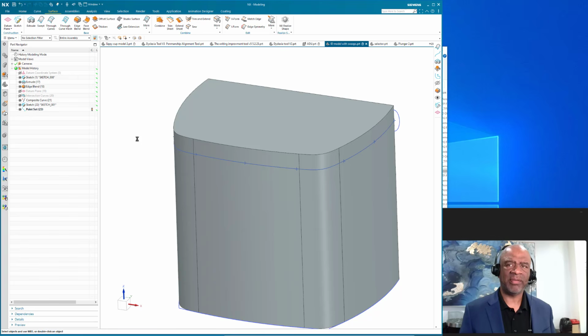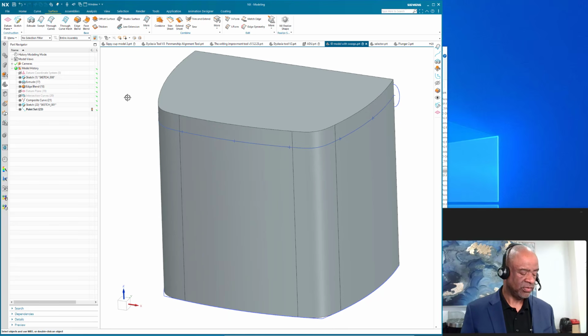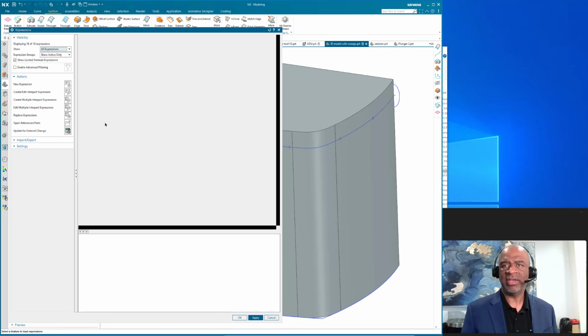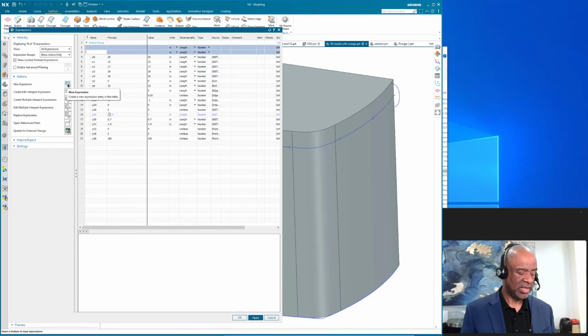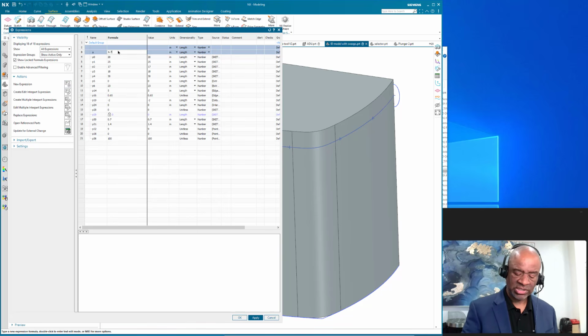I'm going to get out of that because I would like to make 2 parameters, A and B. A will be a large number, B will be a small number. So I'm going to say Control E, as I do ever so often, and I'm going to hit New Expression, and I'm going to create a variable A, and that variable A is going to be 6.78 inches.